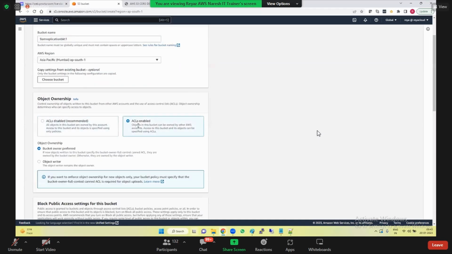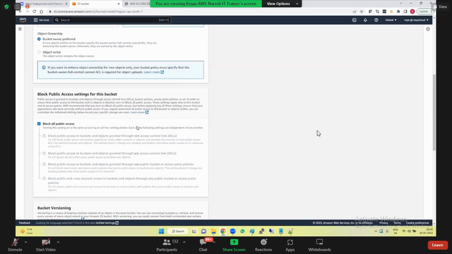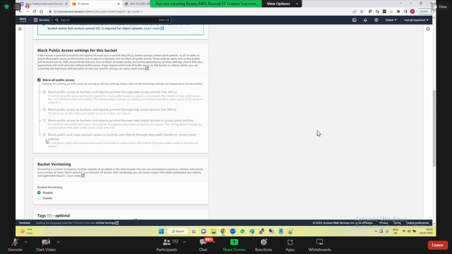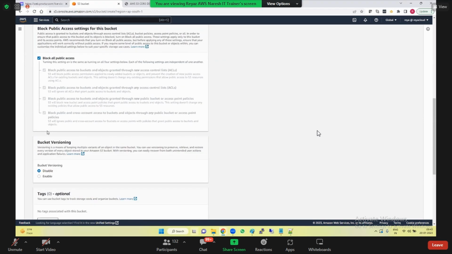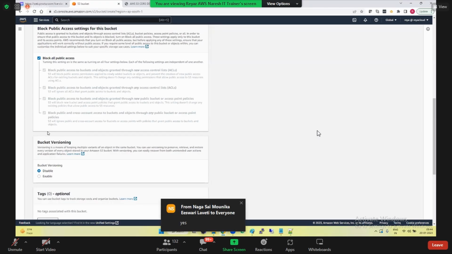ACLs enabled. It doesn't matter, it can be public or private. For CRR, I told you versioning is mandatory, correct? So we need to enable versioning there. Are you following?